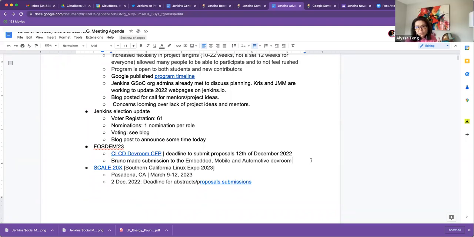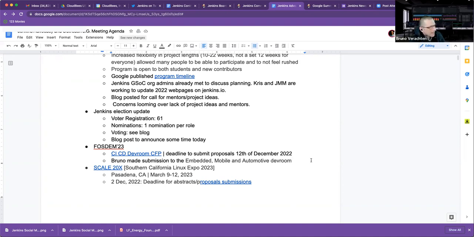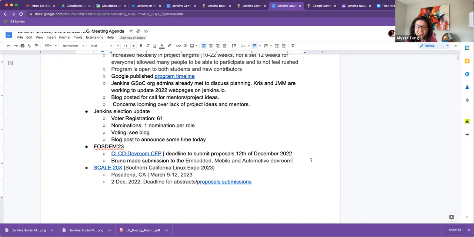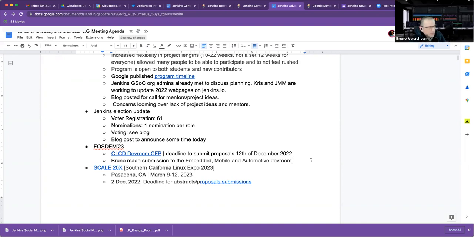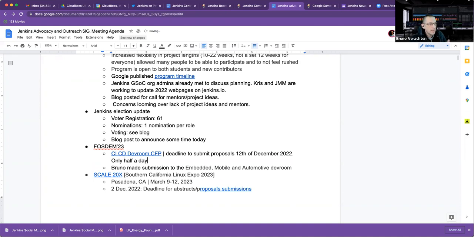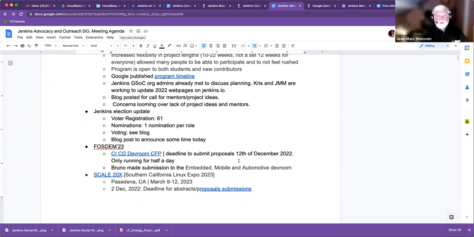So Bruno, is the Embedded Mobile and Automotive Dev Room running a regular schedule, like it's not half a day? I was afraid you would ask me this question, because I have no idea. The same sentence I just said for CICD also makes sense for this room, but as I know nobody who is running this room, I don't know. And the organizers know what they want to hear. So maybe I just posted the proposal that will be refused and it's perfectly fine with me. Sorry, Jean-Marc, go ahead. Oh no, but can't you submit to both? Of course I can, but I don't think I will. But you can still choose which dev room you want to do your talk.